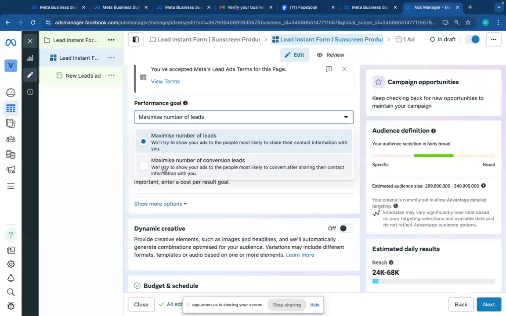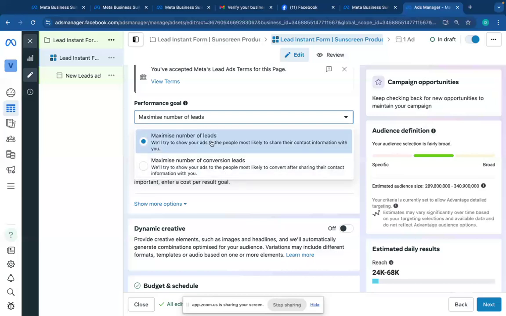But when you choose maximize number of conversion leads, it shows that I am completely searching something on sunscreen, like I am desperately searching for something. So this is a conversion lead for me, right? Only for people who are searching multiple times and desperately, only for them is this ad going to go. So you can choose your goal, to whom your ad needs to be shown. Either number of leads is important, or conversion is important. Here if you get 10 leads, there it is going to be only 5 leads, but all 5 leads will be very genuine.